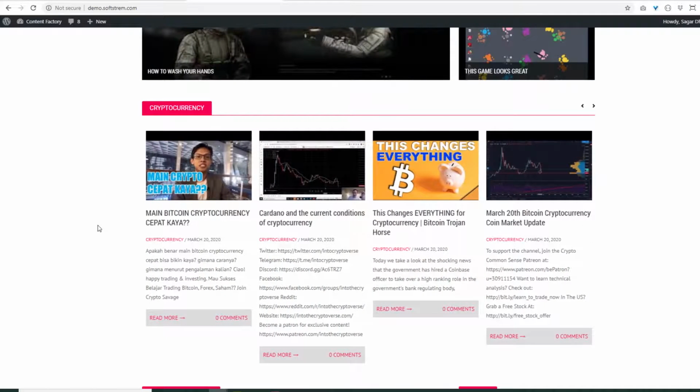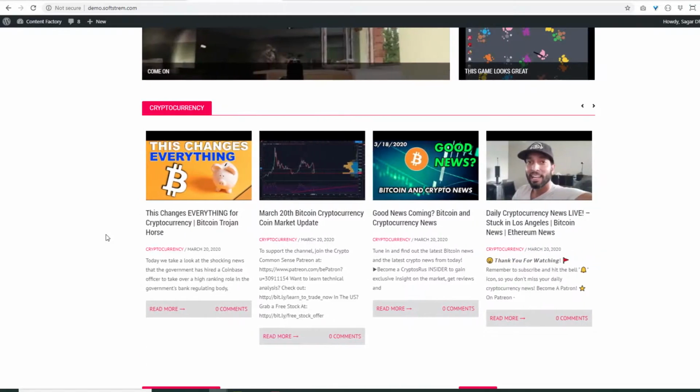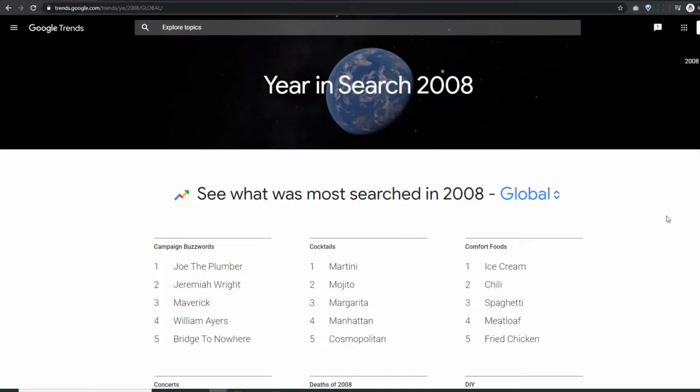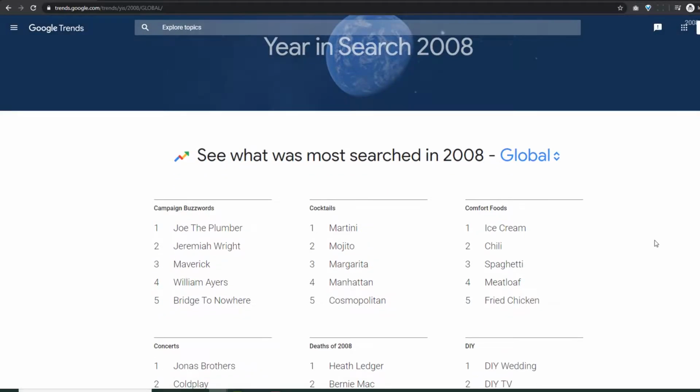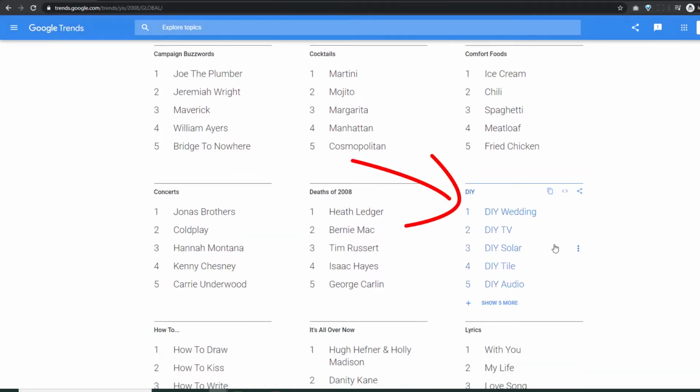There are literally thousands of recession-proof niches that you can focus your site around. Things like entertainment, gaming. Now people are going to spend a lot of time watching videos and playing games. If you look at Google Trends from our previous recession in 2008, you'll see spikes in niches like simple pleasures, things like ice cream, cosmetics, do-it-yourself niches, hobbies. All these niches work great in times like these, and they are perfect for building sites, even though there's a lot of uncertainty right now.